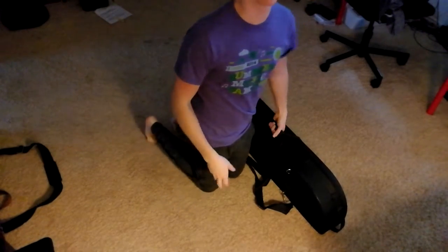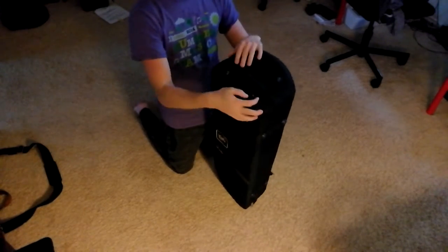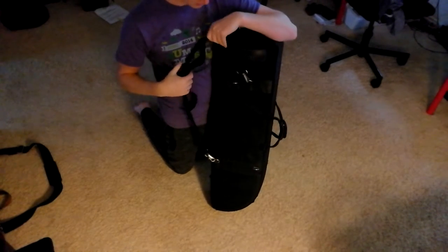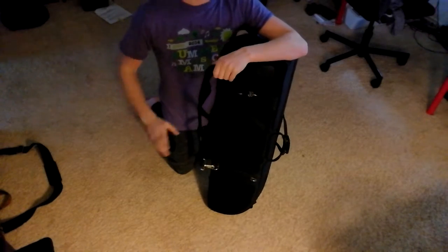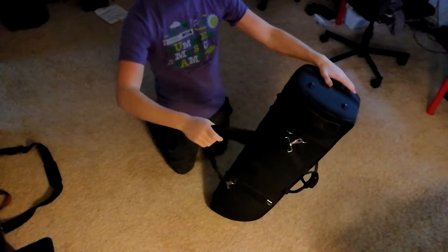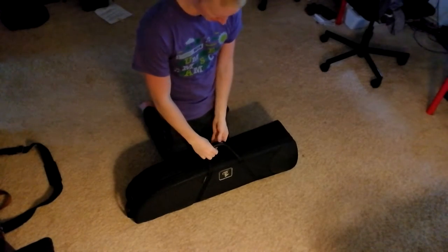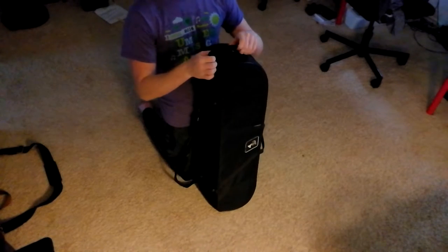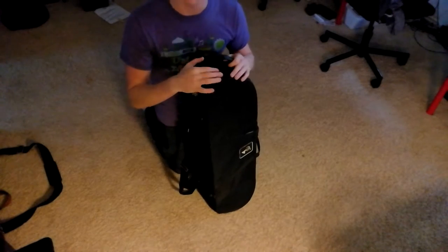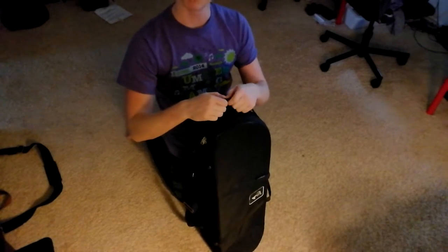This might be the perfect case — it's really close. On the outside you can see a cordura cover. It's got feet, attachment points for backpack straps. Currently I have the backpack straps on my bass case since I need those more there. It's got a nice leather handle right here, which is absolutely necessary. I hate cases that don't have a handle there — I'm looking at you, Eastman. Why would you not put a handle there? And this one is also leather, very supple and nice.